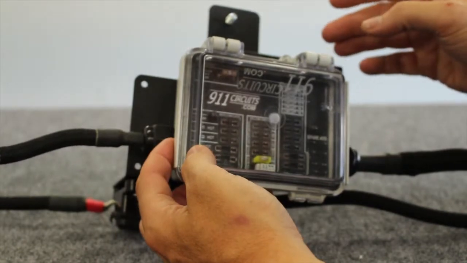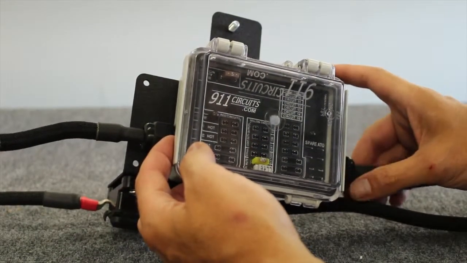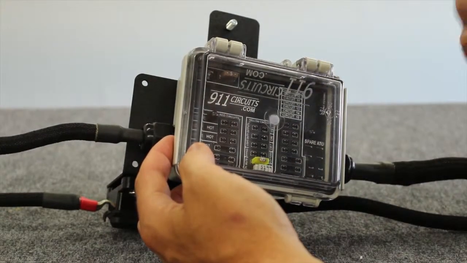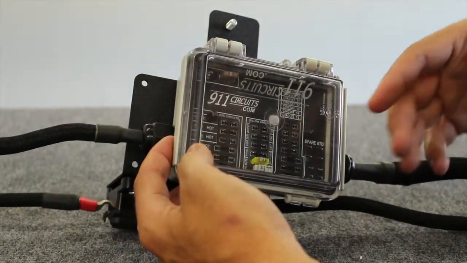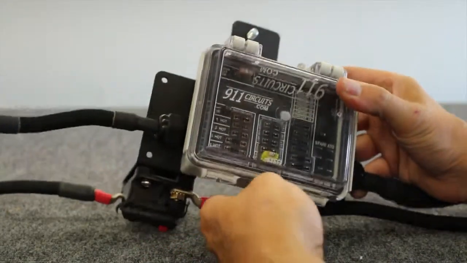But the mounting bracket is the only thing that makes it vehicle specific. So if you wanted to put this in the Chief's Tahoe and you didn't want it under the hood where this particular mount mounts it, there are other mounts that will mount it on a slide tray, on the side of a console, inside the glove box, pretty much whatever you want.